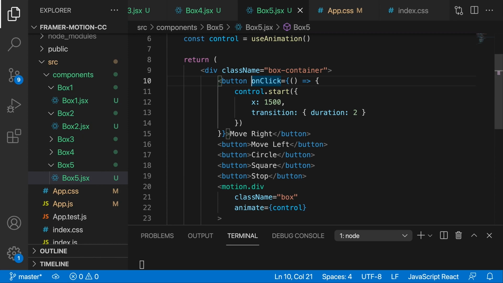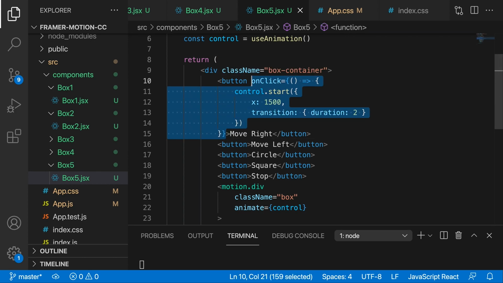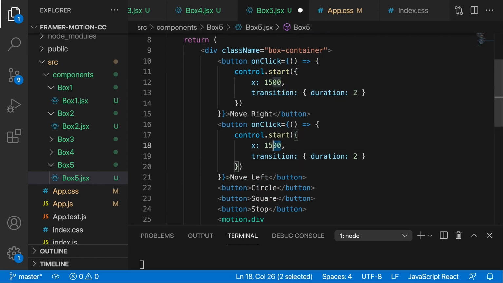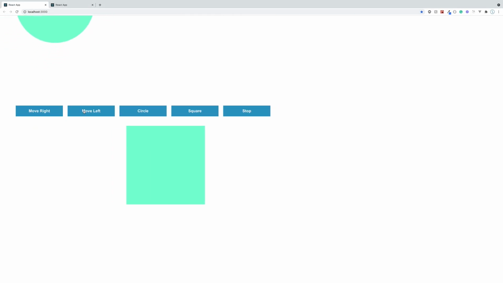And of course, now we can do the exact same thing with the other buttons. So let's go ahead and copy this animation, or this callback. Let's go ahead over here and copy that. I don't know where it starts and where it ends. I believe it starts and ends here. And let's go here and paste that in there. And now we want to move this back to 0. So now if we refresh this, we can click and we can move this back to 0.